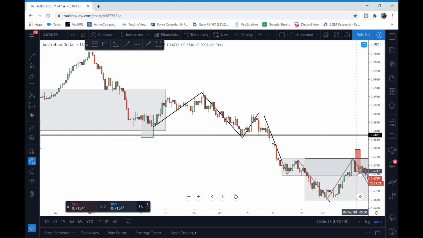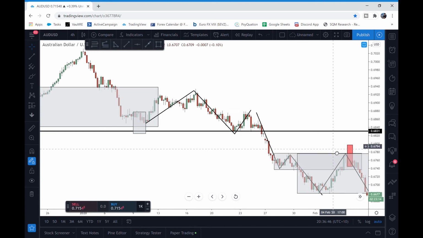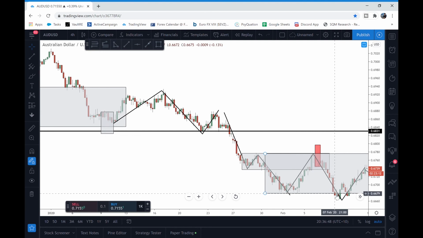So I'd go over to my spreadsheet, I'd put down the date, which is the 6th of February this year, the time, the entry point, and then I'd go through where the trade ends, which would be here, and allocate the time the trade was closed, the date it was closed, and then the price it was closed at. And from there I could use the entry price and the exit price to find the total pips of that trade. And then you just go through previous data to find either 50 trades or 5 years worth of data, and this will give you an adequate amount of data to understand the profitability and to touch on those ratios which I discussed earlier.